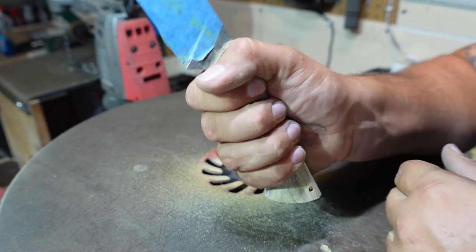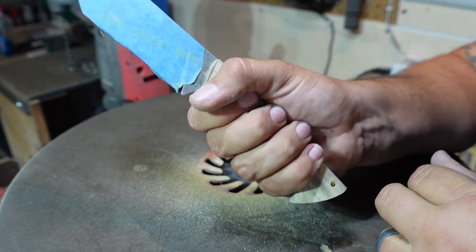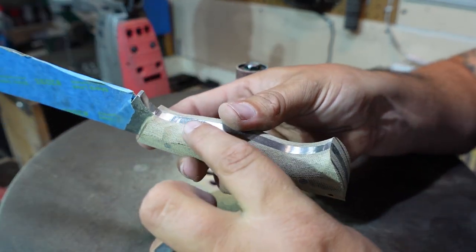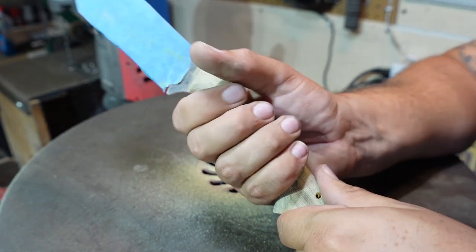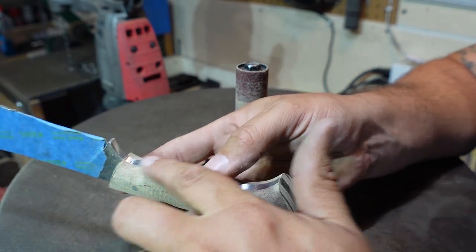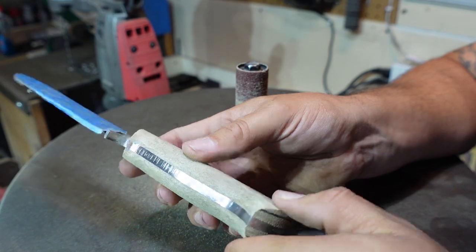Index finger is comfortable. I got a good grip on it. Not worried about it coming out of my hand. And I don't have any hot spots on this. The only hot spots I have right now are on the opposite side that I haven't matched up to this. So this little area here, that's the only spot that I feel anything uncomfortable. So now we're gonna go ahead, even this out to match this, and call it done there.